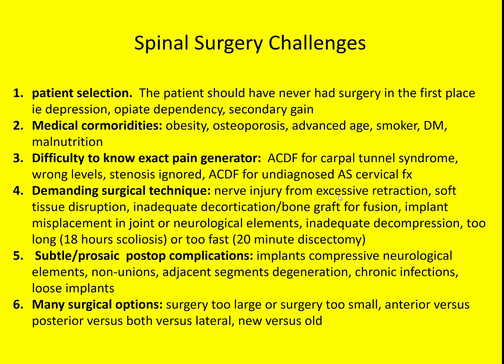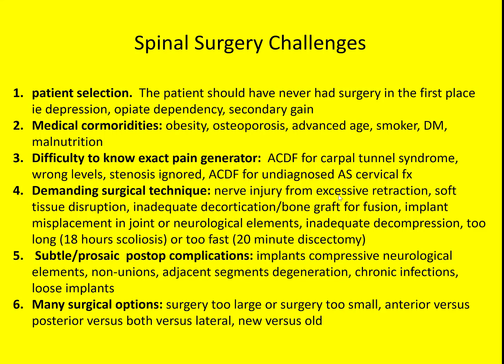The other problem with spine is that post-operative complications are sometimes difficult to diagnose. A screw could be just slightly medial. It looks okay on the x-ray, but it could be compressing a nerve. It's difficult to diagnose non-unions. You get a CAT scan, and it's hard to know if it's healed or not. People have adjacent segment degeneration. People have chronic infection. So they have back pain, and it's hard to diagnose a chronic infection. You just have to be suspicious. And the implants can be loose, and you just can't tell on the CAT scan or x-ray.